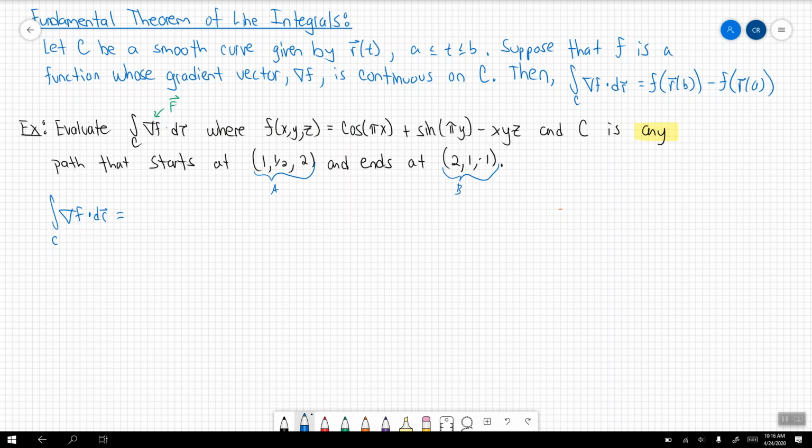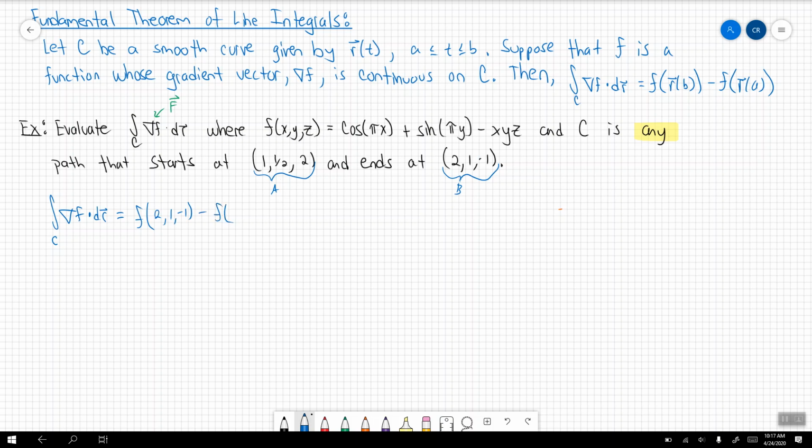So when I do this, I then want to find what this function is evaluated at some vector position function. We don't know what r of t is. At the end of the day, we don't need to know, because this is going to be any path. As we start going through this, we're just going to say, okay, the path is going to lead us to this endpoint, and naturally, if we had that path, then we would just end at that point if we were given a vector position function.